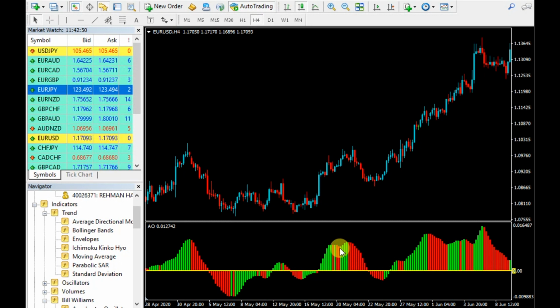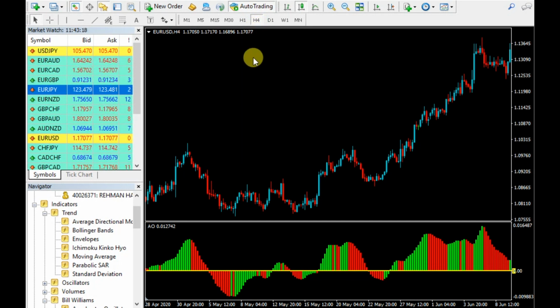So over here, after these two red candles, we get the first green candle. As soon as this candle finishes and we get the second green candle over here, we open the trade, and we take small TPs, small trailings, and we get out of the market. So once it falls down to zero, over here we get red candles, and then we get green candles, but we did not get any red candles, so that means we don't take trades over here.